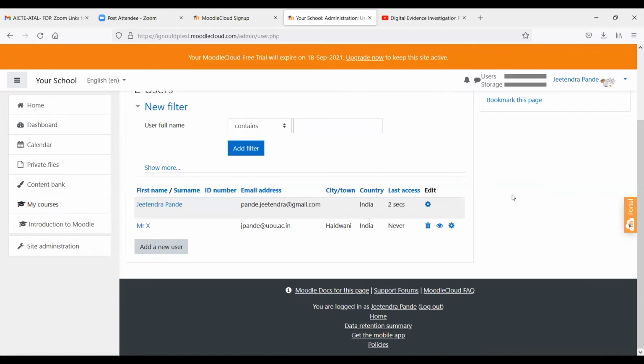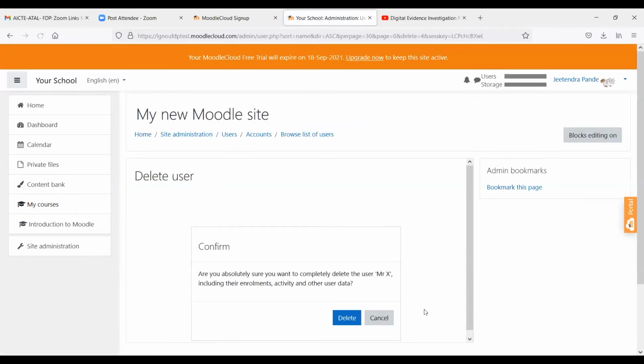But if you have a large number of users, this technique is very tiresome, it is time consuming. So we have another option that is called bulk upload, right? In bulk upload, what we do is, I'm removing this user first.